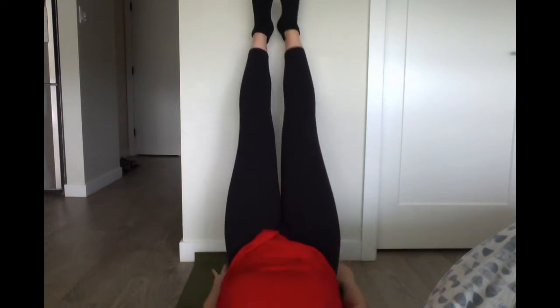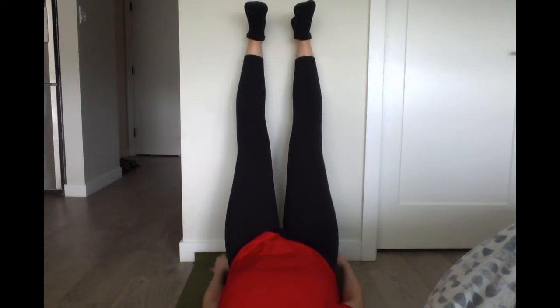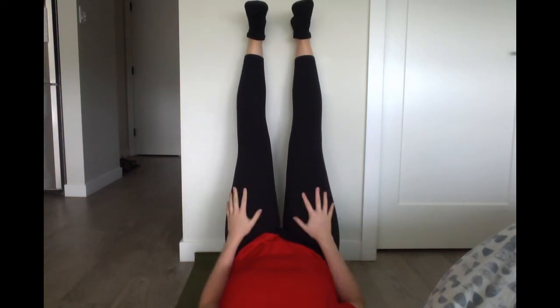So the very first one is basically, we're just going to think about straightening our knees into the wall and getting a good hamstring stretch.